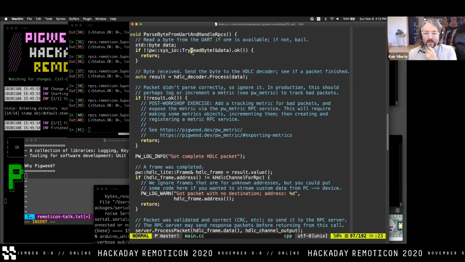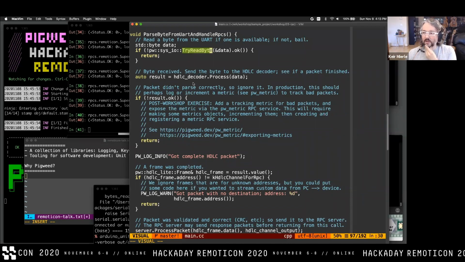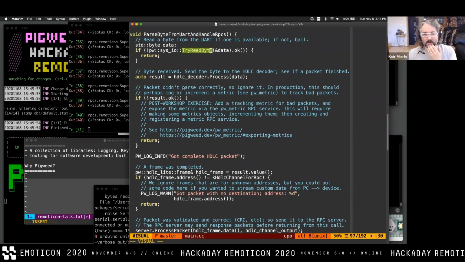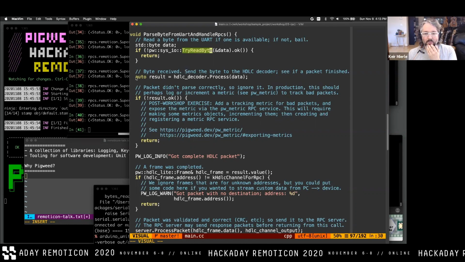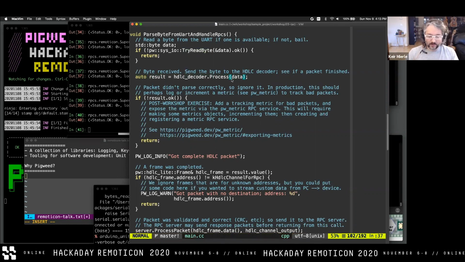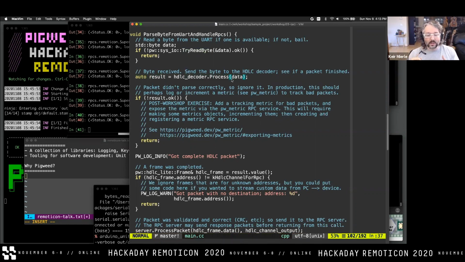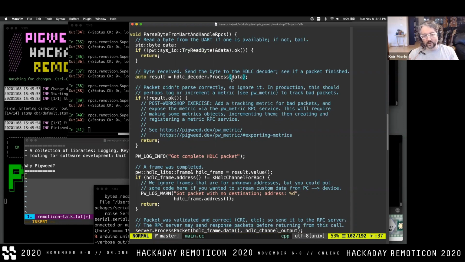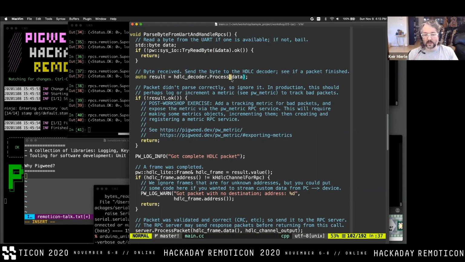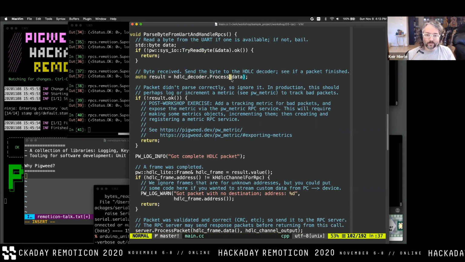So this is trying to read a byte, it just asks, is a byte waiting in the serial driver? If there is, stuff it into the HDLC decoder. Now the HDLC decoder holds state. It incrementally gets packets and accumulates a CRC. And then when it gets a closer packet, it completes, and we'll do the verification of the CRC and so on.